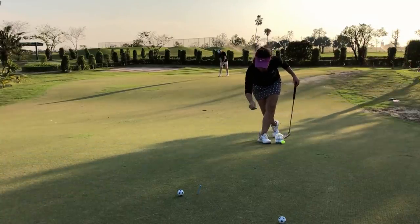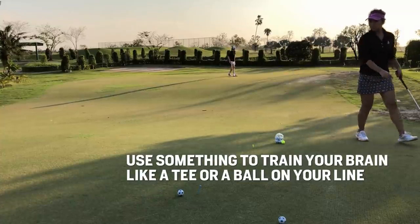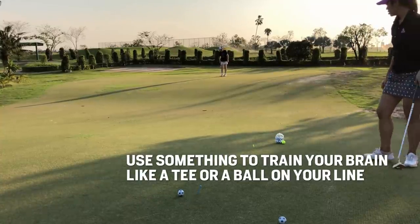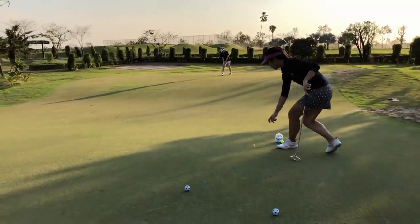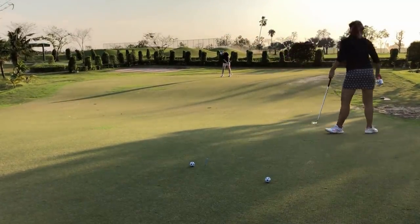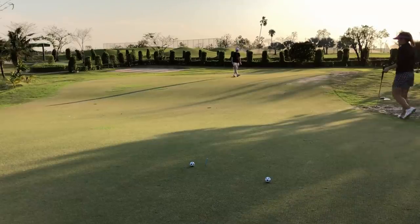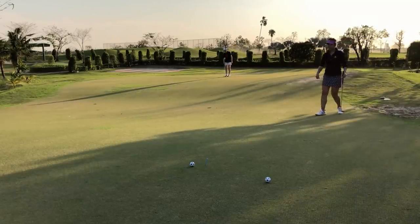And it'll break. I think you're right, yeah. Wow. I think it's huge. It's huge? Huge from the right. It's gonna break big time. Because also remember, uphill it'll take less break because you're hitting it firmer. Downhill is going to take way more break, because you're hitting it softer. You know what I mean? It's like logical.